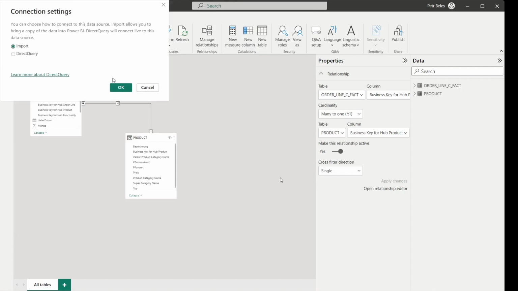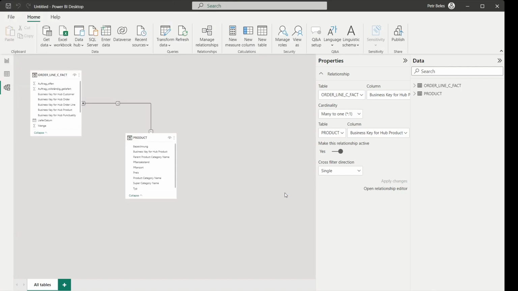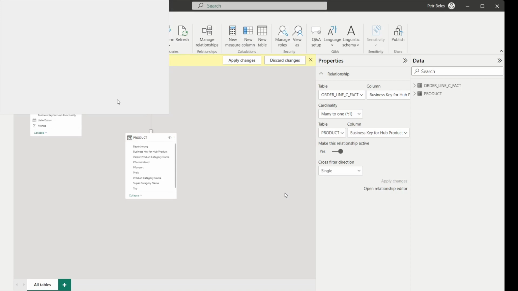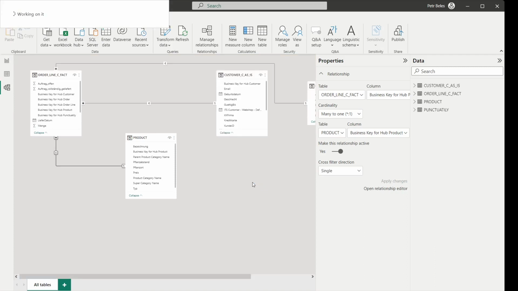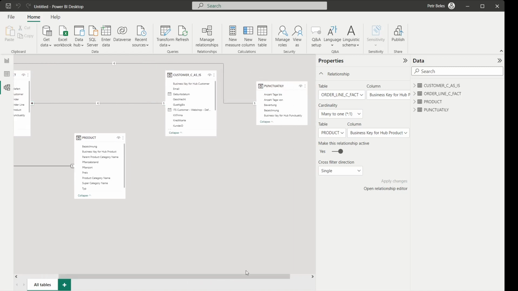Let's add that. And the cool thing is that if we set the business key correctly, if we did the selection correctly, Power BI is automatically putting everything into the data model, composing it, and we just need to check if there is no error. So here, that's on the business key customer to the customer, and this here is based on the business key for punctuality.